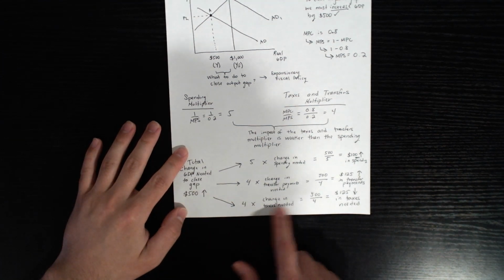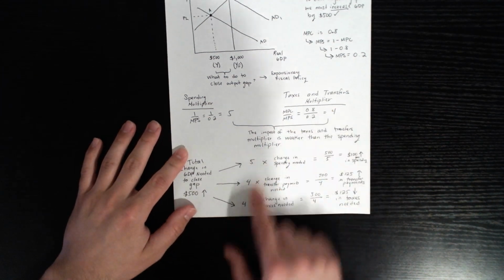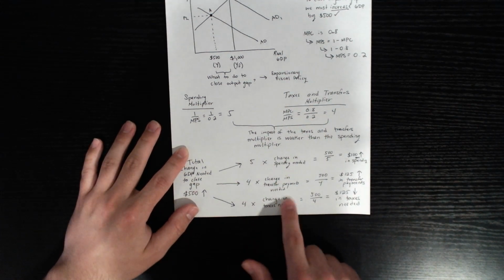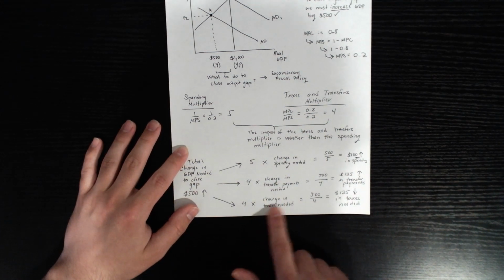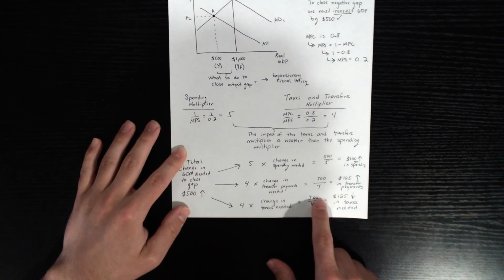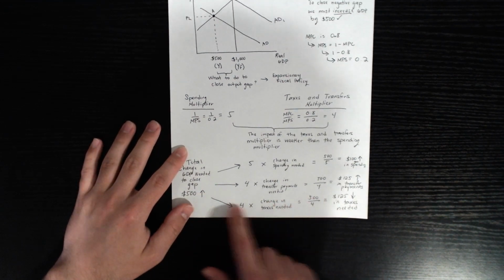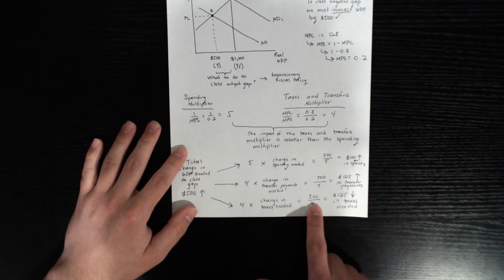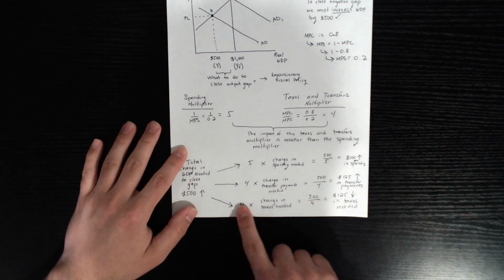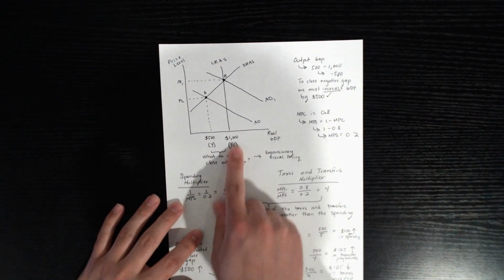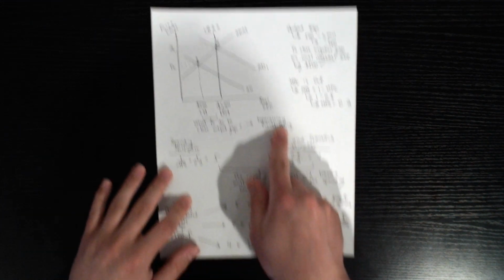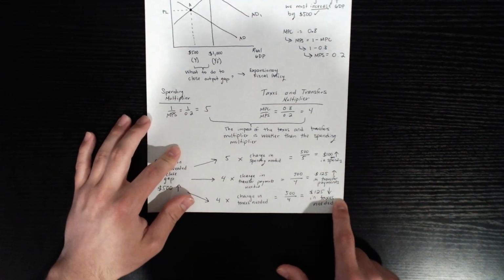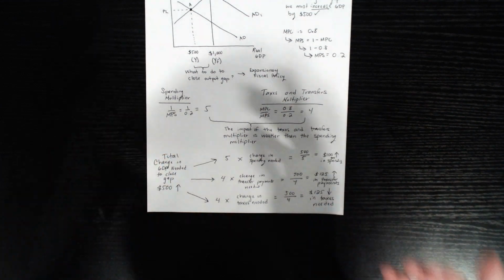Finally, to change taxes, we're going to use the tax multiplier, which is 4, times the change in taxes needed. That's what we're solving for. So you do the gap, which is 500 needed to close the gap, divided by 4, because that's the multiplier. That means 125. But remember, to close this gap, you need expansionary fiscal policy, which is a decrease in taxes. So you need to decrease taxes by 125.